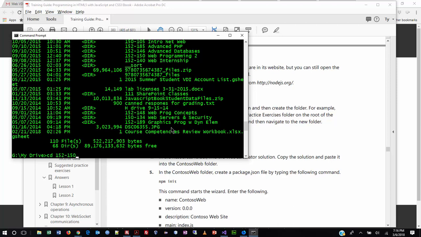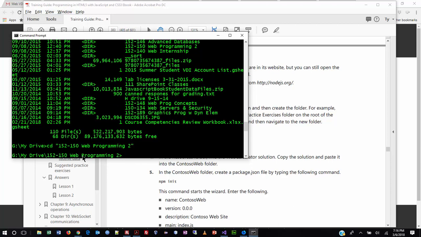I just happen to have it memorized. So it's actually 152-150, but the way I name my folder, and you can actually see the folder up here. You guys see it? This is my folder name. I just typed the first part of that folder name, which I know is unique. Now I'm going to hit the tab key, and it types the rest for me. Right, a little geek magic there.